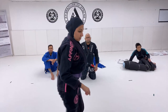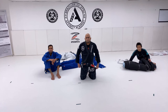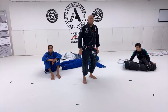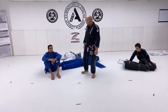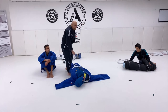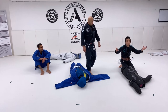For the backflip pass, where's the best position to grab a dummy, like your opponent, to help you support it? Because I'm having trouble doing it. I don't know if my dummy's not heavy enough, so I don't feel too confident. Grab the pants, just like this. Backflip pass. See how I'm grabbing the side of my pants? That's where. Okay, that makes sense, because my dummy does not have pants. Your dummy doesn't have pants? Well, it didn't have legs or pants.